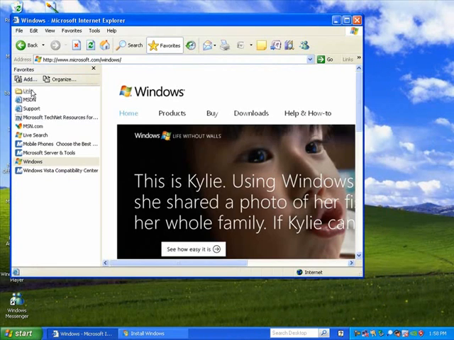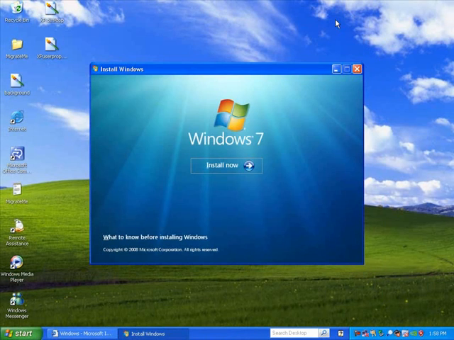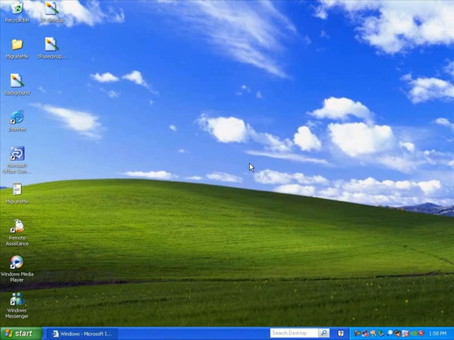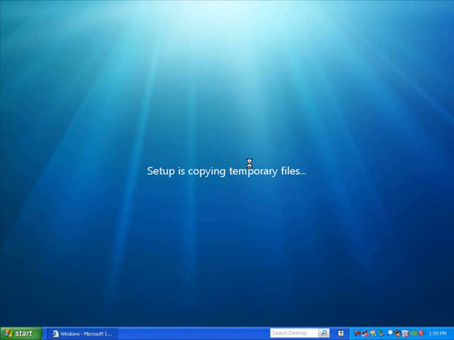Windows 7. If I look at my Internet Explorer, you can see I've got quite a few favorites already pre-stored into Internet Explorer. So how do I get all of that data from Windows XP into Windows 7 when I can't use an upgrade type installation via the setup.exe? So I've got a Windows 7 CD for the beta build inserted into my CD DVD drive. I'm just going to run it through setup.